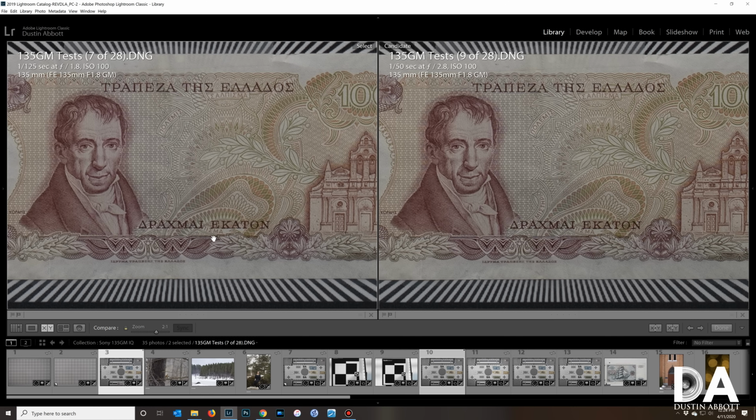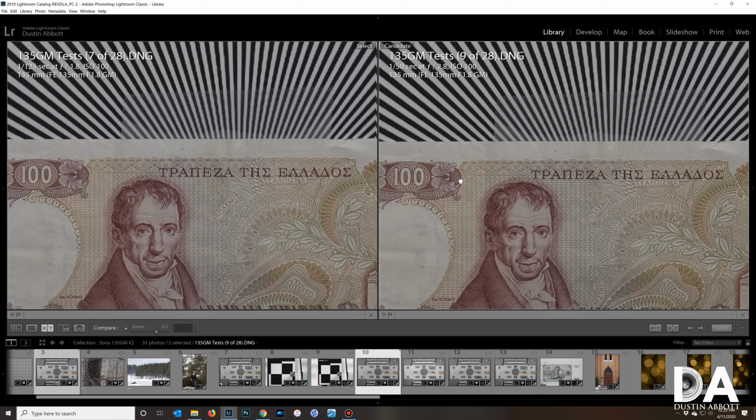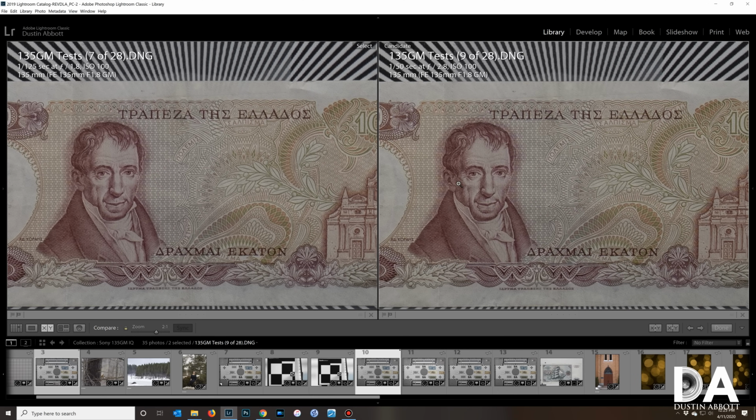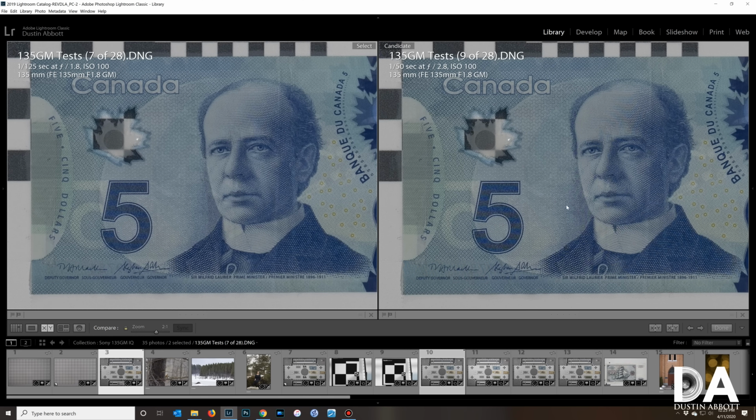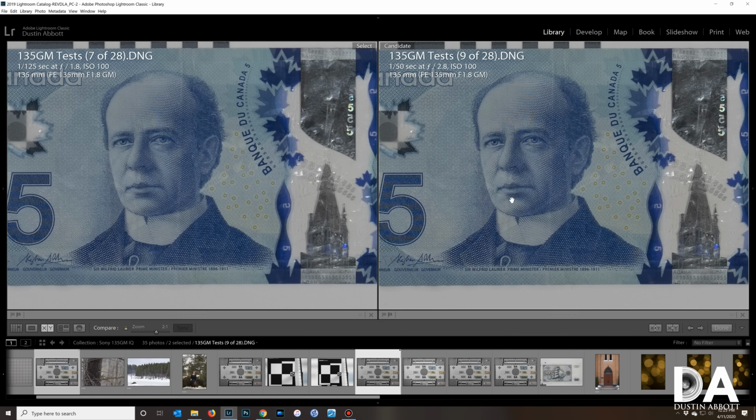So with the Sony being so remarkably good wide open, you would think there isn't much more to get. But you can see that here, looking now at f2.8, the contrast is improved more still, to where it's just even better looking. We'll take a quick look at the $5 bill that shows things off well. Here, the difference is less pronounced. However, you can see that there is still some richer detail that is rendered there.